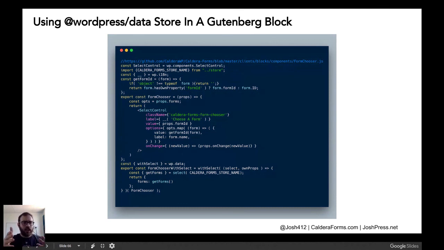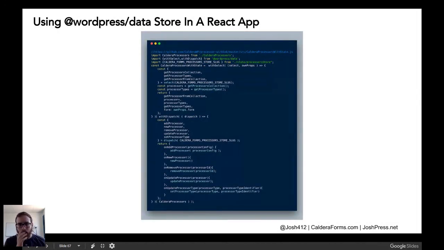And then you can see again, this thing's dumb. It doesn't know what to do other than I just pass the new value to props.onChange. You pass me value, you pass me options, I render it. That's what this select control does. But then it gets wrapped in state with the higher order component. Two things, different responsibilities. Same pattern we've been talking about forever.